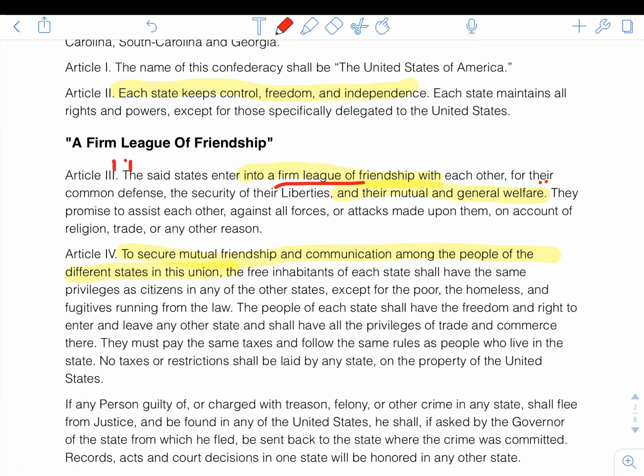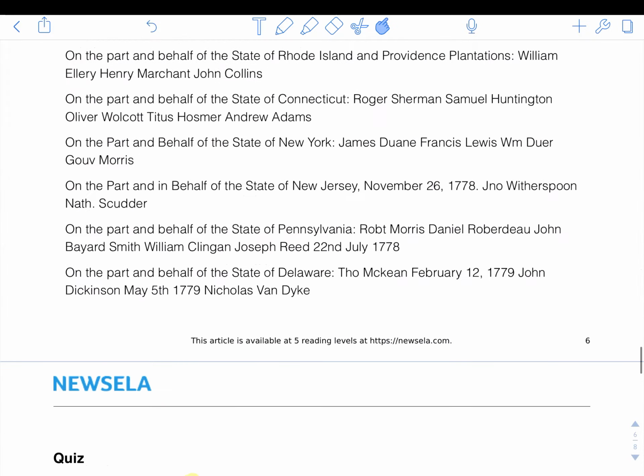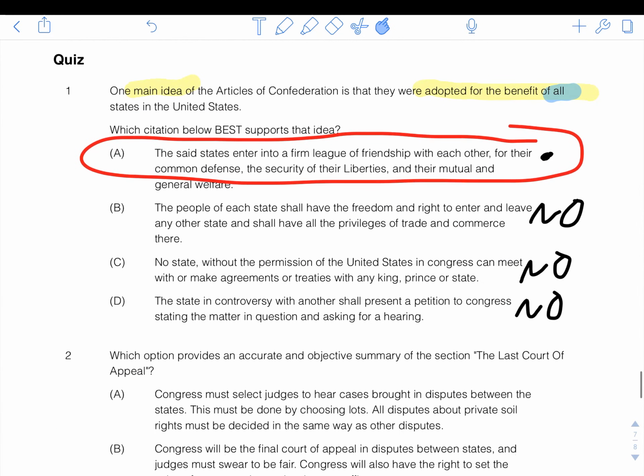And so again, any answer you make on the test, you want to make sure that you can find the direct source, or at least some evidence. Any answer you make, you always want to make sure that you can go back to the text and find it. So in this case, we were able to go back to the text and find it, and that's why we chose A as our answer.